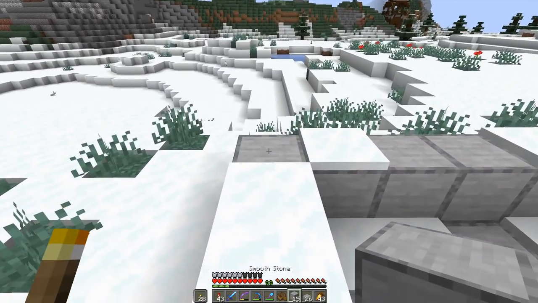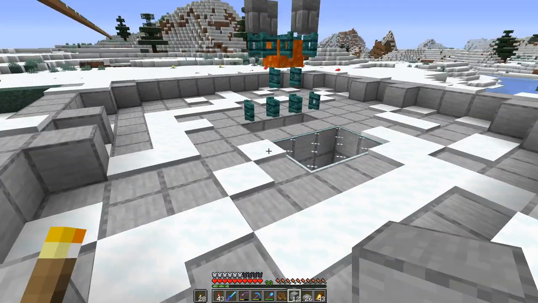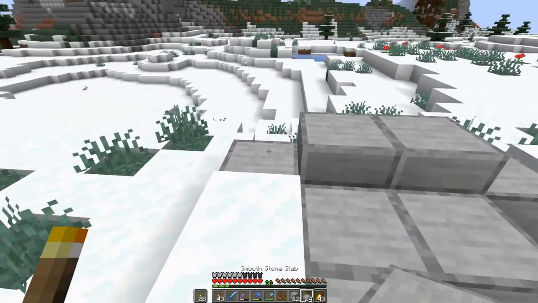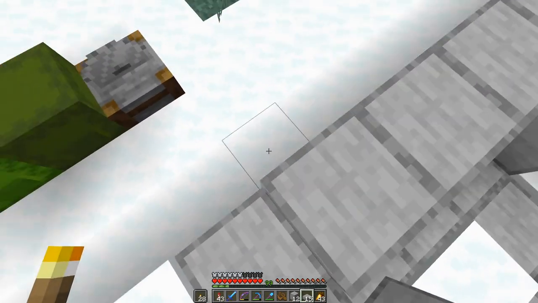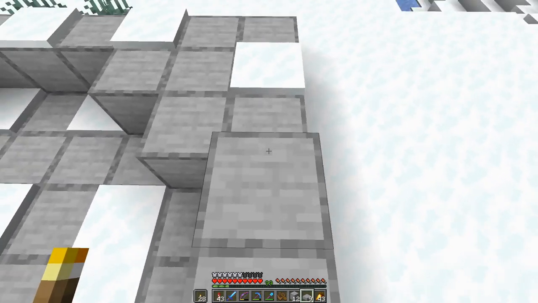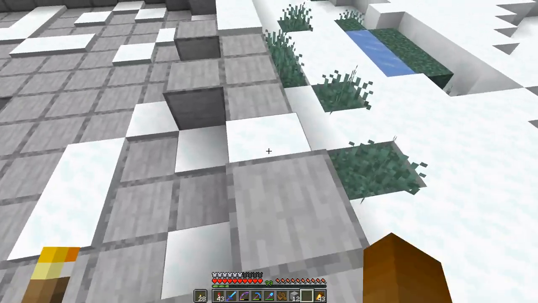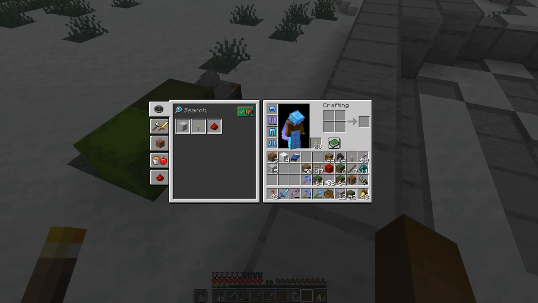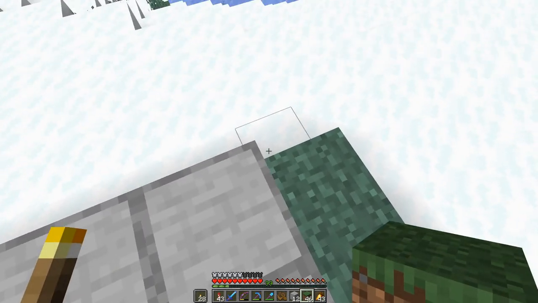Because we have to... Ooh, there are some blocks missing. Let's slap everything up here. And then we probably also have to make sure that they can step up from the outside. So let's do that real quick.